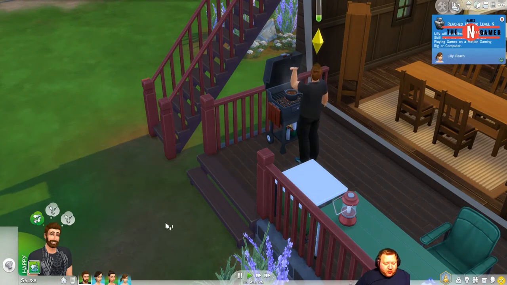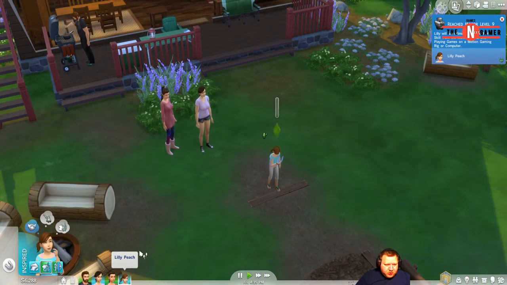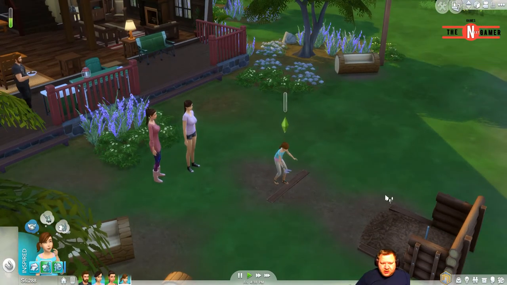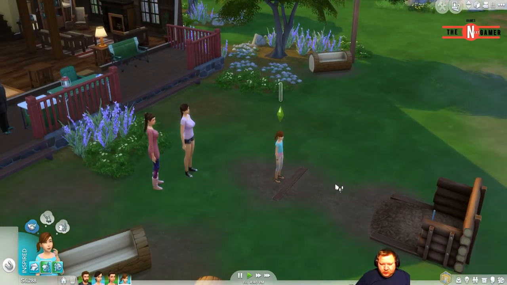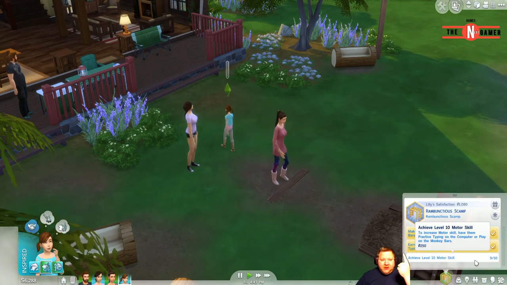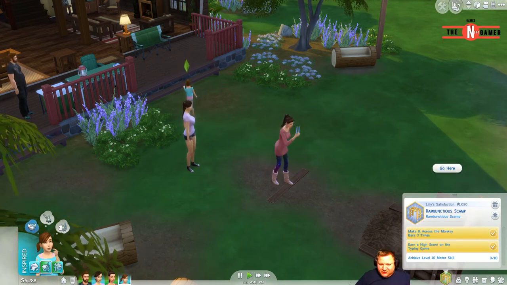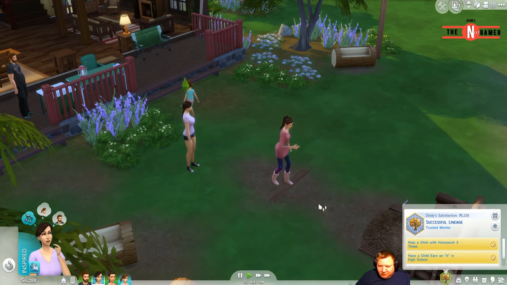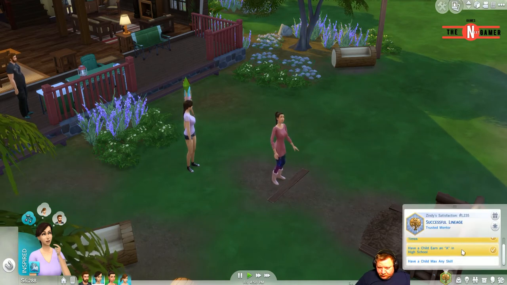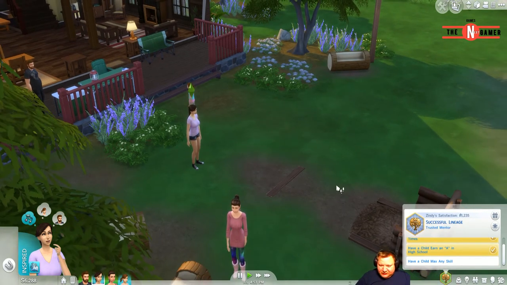Motor skill! Oh yeah, that's right! We were trying to get her motor skill up so she could get a kit to reach top of something, yeah. Okay, ooh, she only needs one more. That's cool. You only need one more motor skill, and then that thing is up. And then the mom is like, have a child reach max skill. That's her.